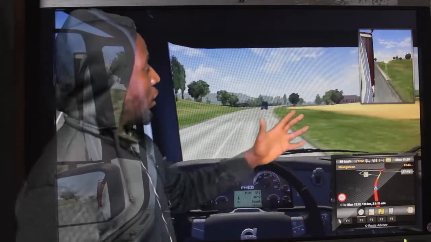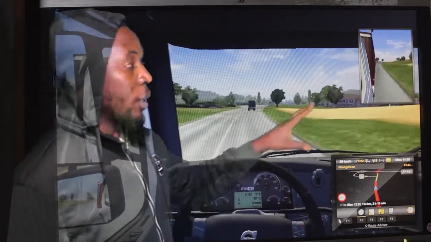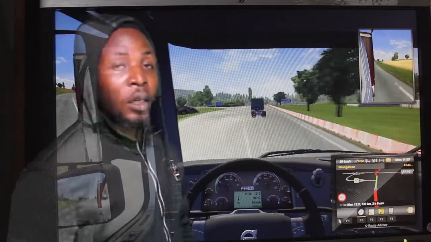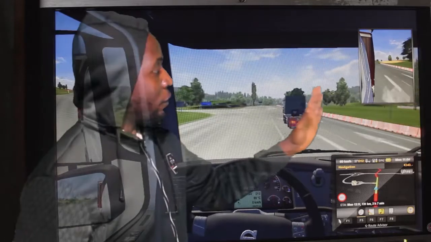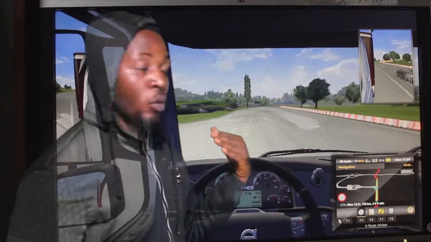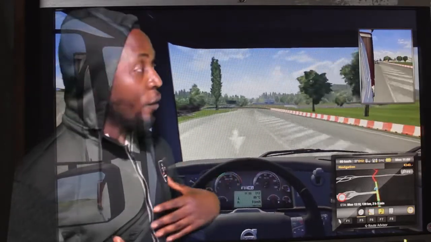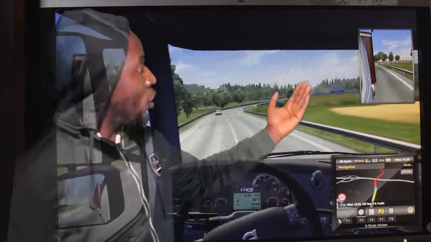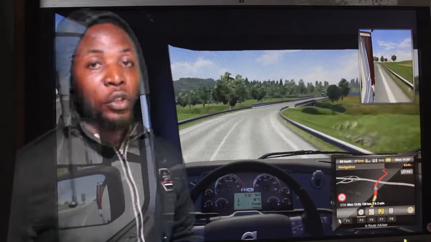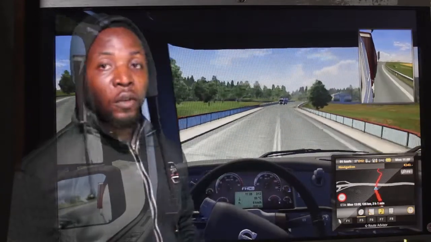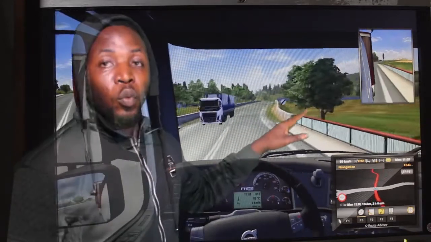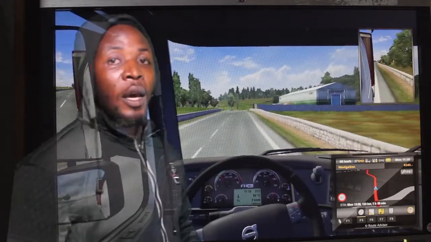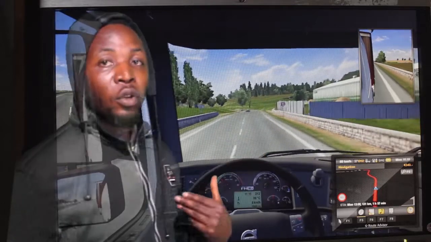When you are driving on this road, as you can see, as this driver is using this road, you have one vehicle going, and you see the other vehicles coming from the opposite direction. This is the structure of what we call the two-way ordinary road. We have one vehicle going and we have another vehicle coming.